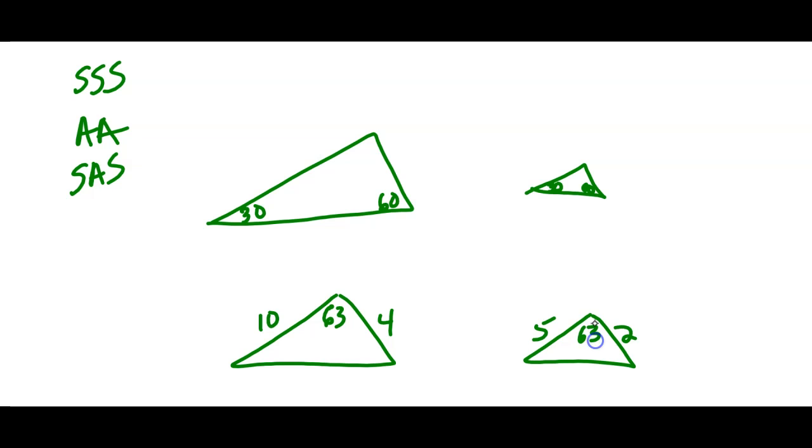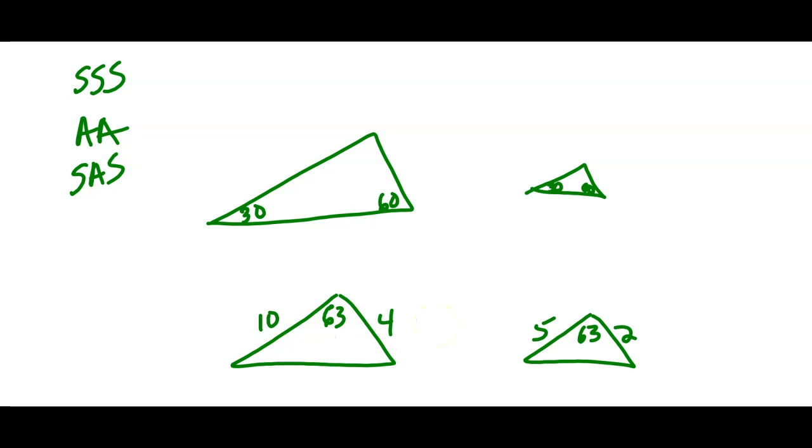so is this one. Notice that I don't know all three sides, and I can't use Pythagorean theorem because that's not a 90-degree angle. I don't know all three sides, I only know two of them. And I don't know both angles, I only know one of them. But it's the one that's between the sides I know.